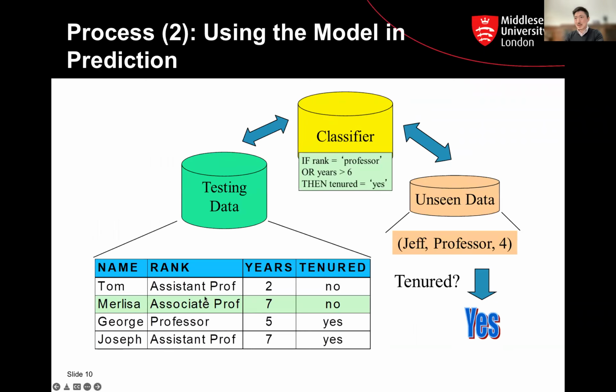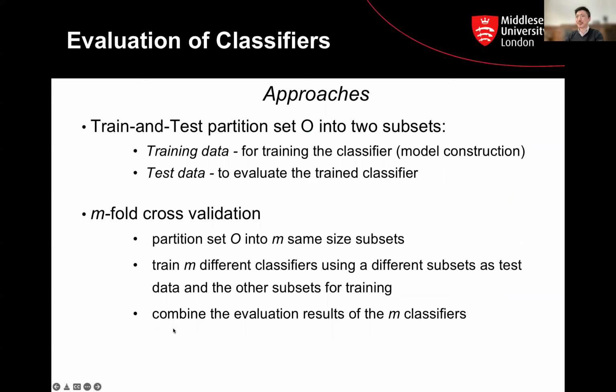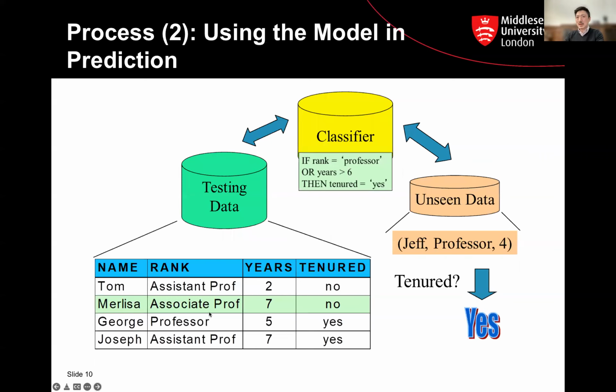In this case, we're going to partition into 2 subsets, each containing 2 rows. So Tom and Melissa will be the first set, and George and Joseph will be the second set. You train M different classifiers, using a different subset as test and the other subset for training. In this example, we're going to train 2 models.